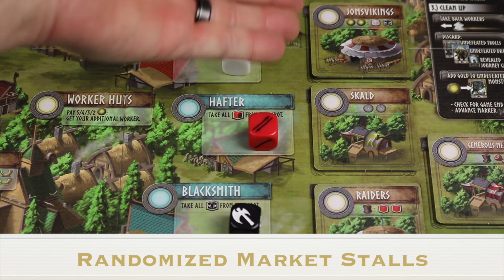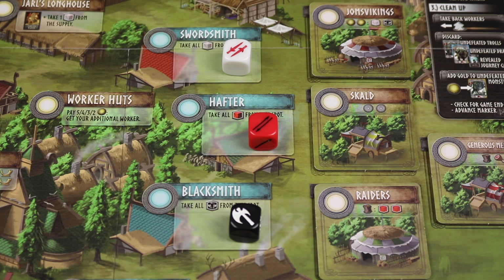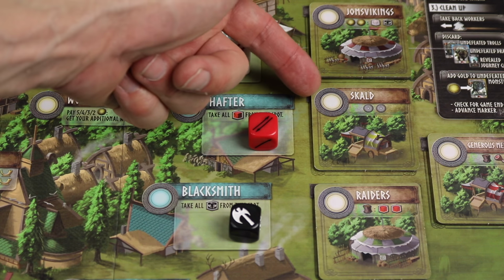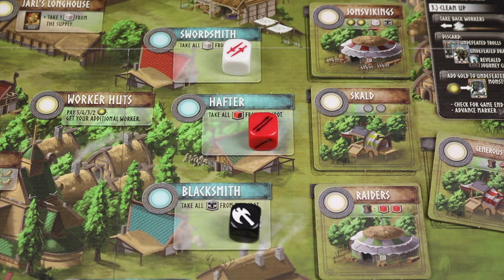These buildings over here were the ones that were randomly put out for the military and economic tiles. If you remember, they were quite self-explanatory now that you can see the iconography. Pay 2 gold to get an axeman die and a swordsman die. Here you would get 2 glory, basically 2 points right away. Here you can trade a wood in for 2 food, and here you get a wood and a food.